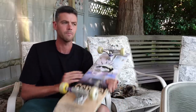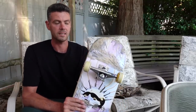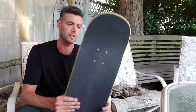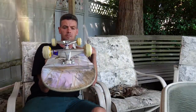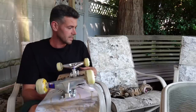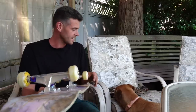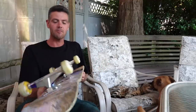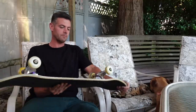I think riding narrower trucks than deck lends itself to boards that are less blunt. You know, like a pointier shape, it doesn't stick out so much, but on these it looked weird. So I ended up actually putting some 5.6, so that's 8.25 V lights on this board, and it's feeling a lot better. I definitely can't quite control it as easily as I could before in terms of, you know, like the pivots on the ramp and stuff, but generally I do feel like I'm on a better setup now again.